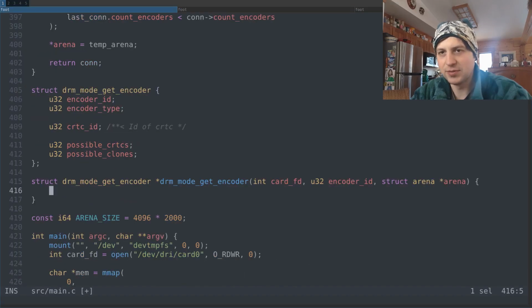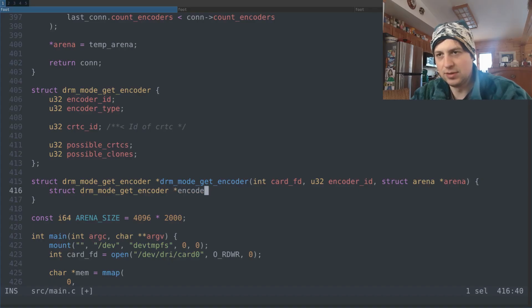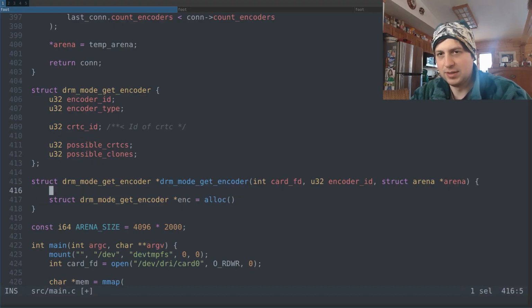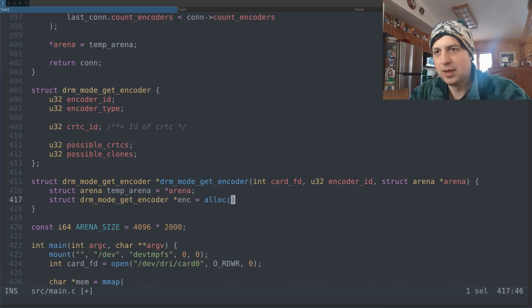What we're going to do is say struct DRM mode get encoder pointer, I'll just call it enc, is going to equal alloc. We'll make a temp arena. Arena temp arena is going to equal dereference arena.